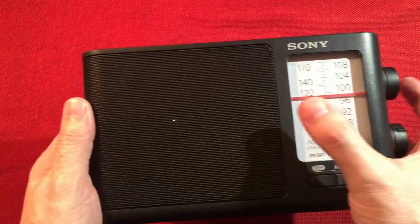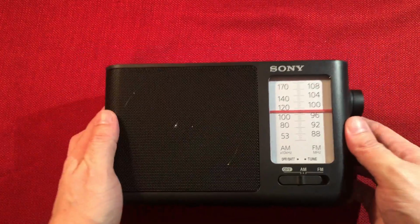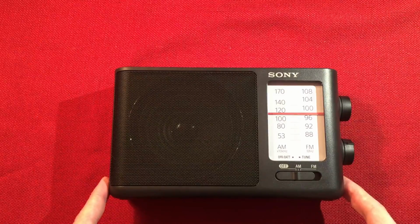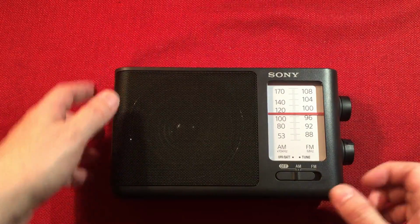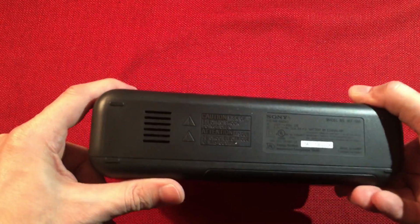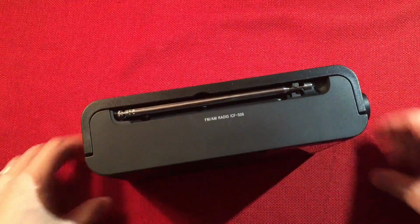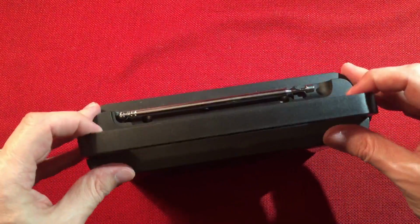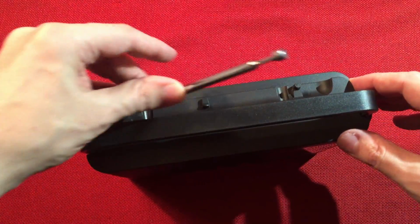This is mostly speaker. This speaker measures about 4 inches. So let's go ahead and go over the total dimensions. The length of the unit is 8 3/4 inches. The height of the unit is 4 7/8 of an inch. And the depth of the unit is 2 1/2 inches. So it stands up nicely. There's our carrying handle on top. It's pretty handy there. Here's our antenna, which extends up to 25 inches.